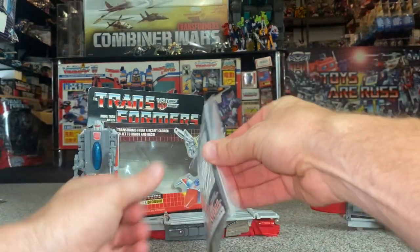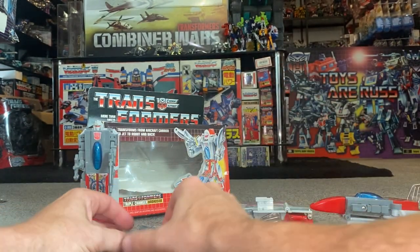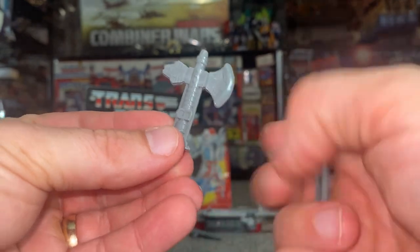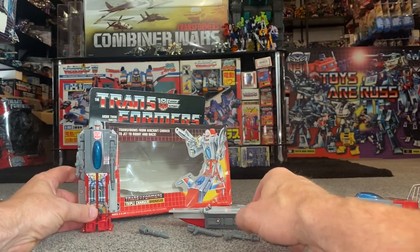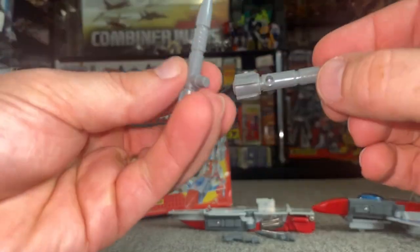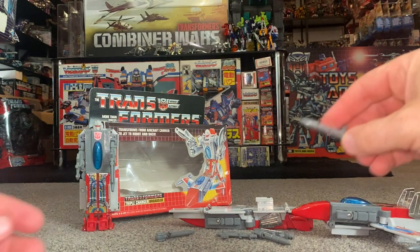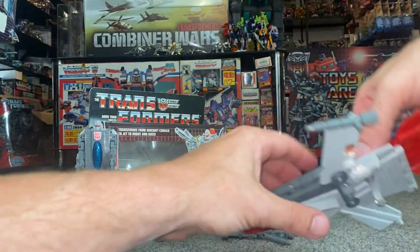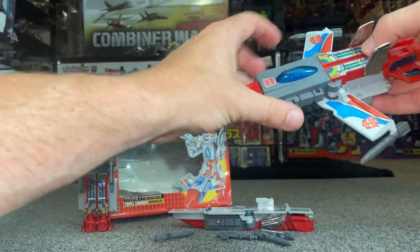Regarding accessories, there are four of them — though even the accessories are slightly out of scale. You get a nice large-looking gun and then a weird small-looking axe, which looks a bit daft on him. For the two missiles, be aware of these holes — if they get stressed, like this one has, you can see it's slightly stressed and it won't fit snugly around the pegs on the underside of the wing, meaning they can come off.